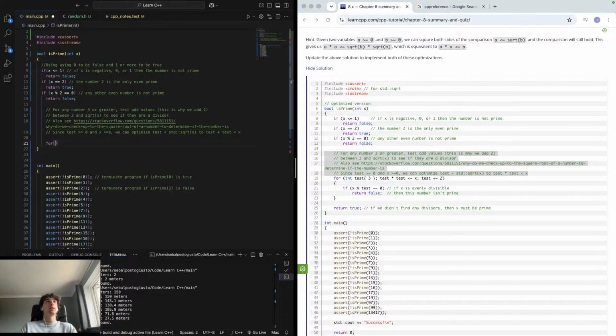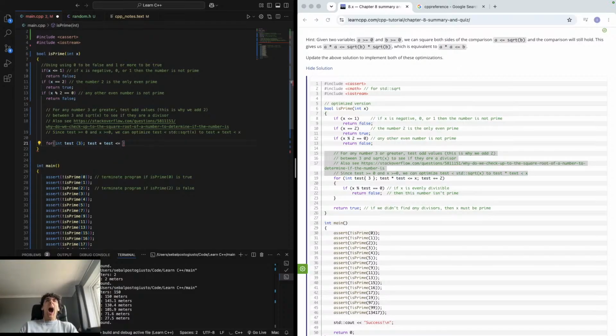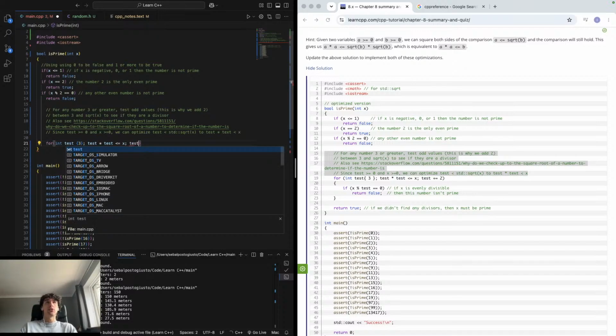So for int test, initializing it as 3, we will be seeing if test times test is less than or equal to x. And if that is the case, the iteration will be adding 2 to test.